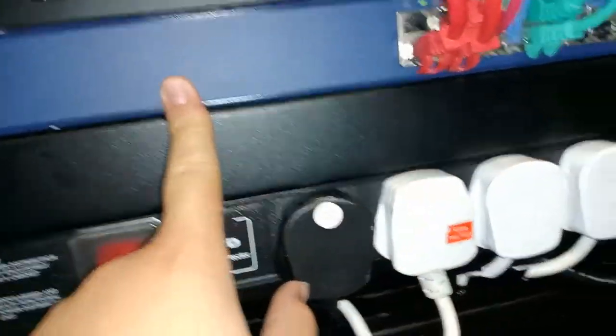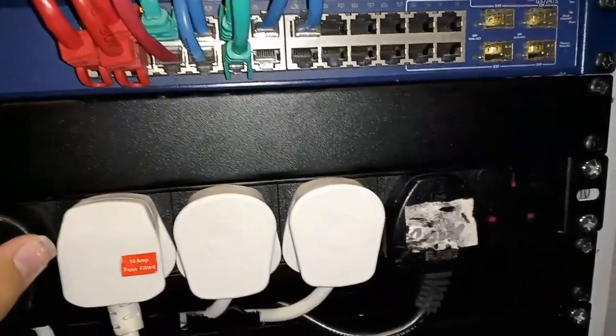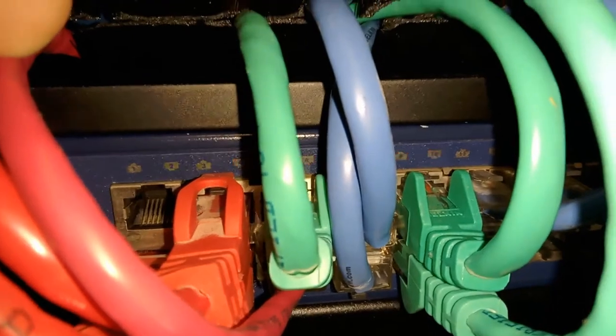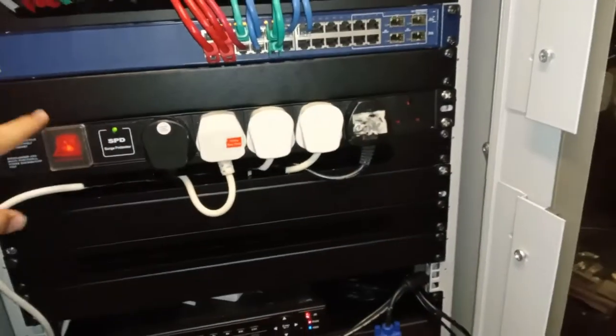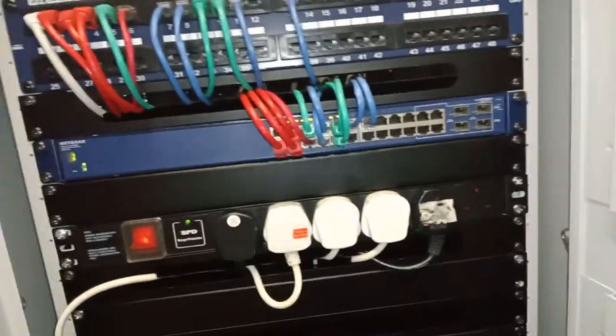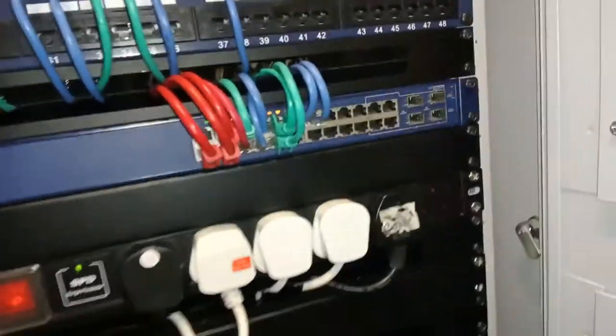Then you've got all the main different things. And there's this switch here, so model number up there if you want. So it's 24 port, I think. So you can see, let's see if I can get a better shot. No. There's like a little bunch of lights on there, and they're all different colours. So this is a gigabit switch. So that's like the speed of it. If the lights are yellow, it means it's not running at full speed. So whatever's plugged in on the other end cannot support gigabit. That's why the lights are yellow. Where these ones are green, that means it is full speed. So that means gigabit running at full speed.